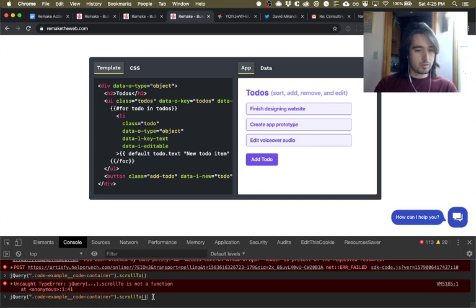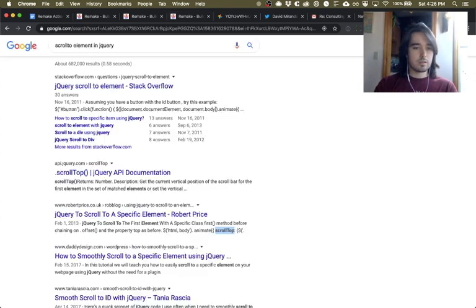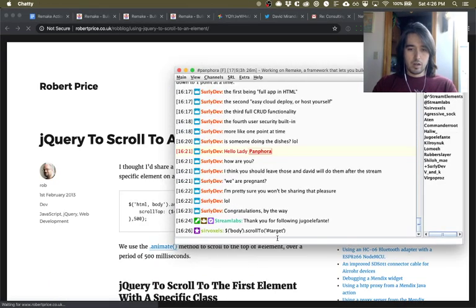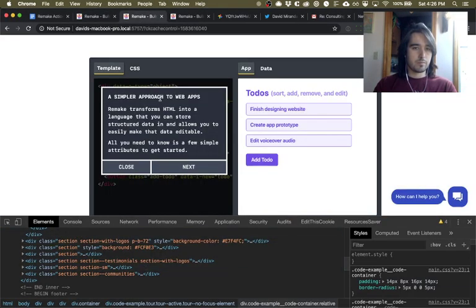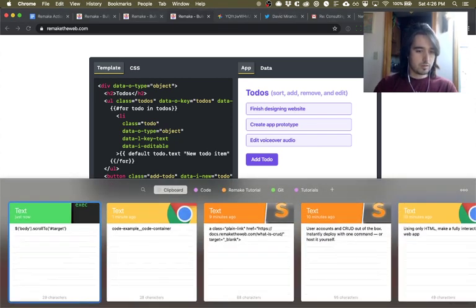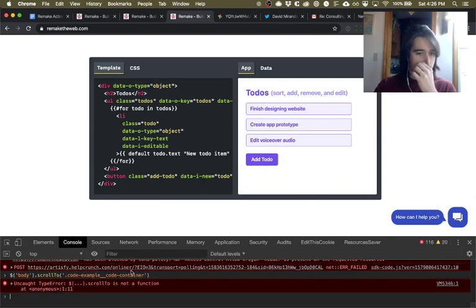I don't think it works. Okay, so we'll do this. No, scroll to is still not a thing. They might have removed it.